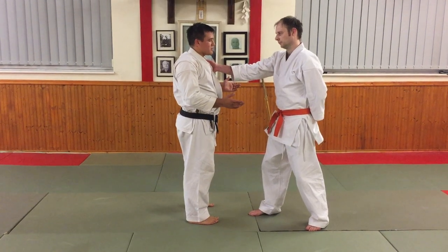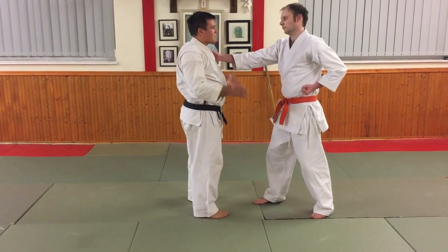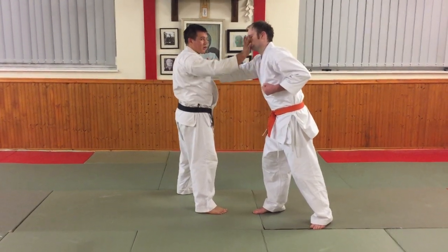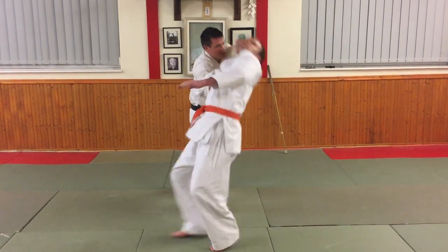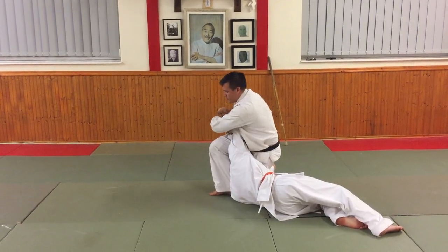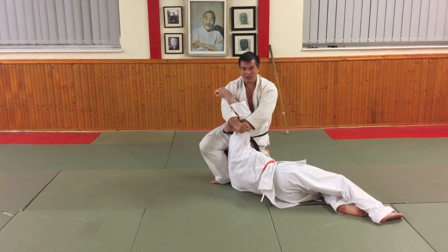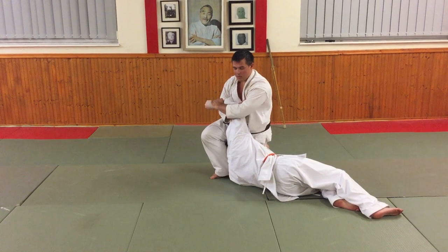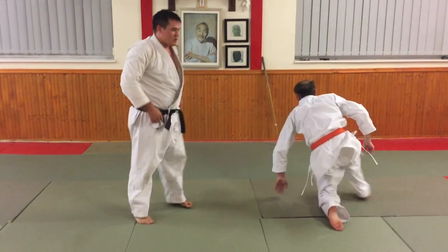If I'm grabbed like this, chances are my opponent's intentions probably aren't wonderful — he's probably going to try and smack me. So I don't want to stay here. My objective is to try and get out of reach, take him off balance, hit him on whatever target I feel comfortable with, then my elbow comes over, I roll the corner of the chest, take him down, and then break the arm. So this is my X movement — I take the arms right out, turn, and the technique comes up. That's my objective.